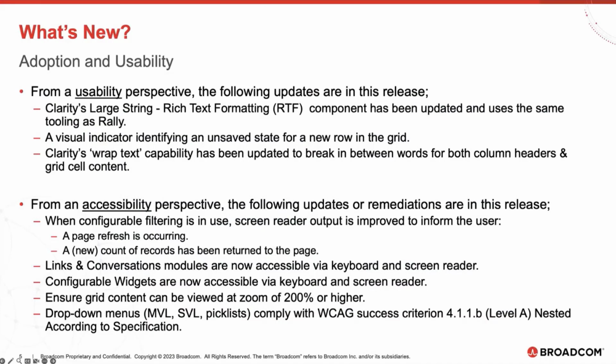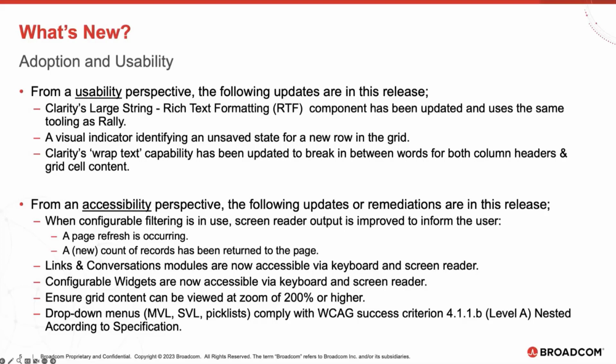Next, this release includes a visual indicator identifying an unsafe state for a new row in the grid. One could argue this capability applies to both usability and accessibility, but Clarity's implemented a compliant use of both an icon and a descriptive message to convey an item has been saved successfully, or the user needs to complete the required fields.